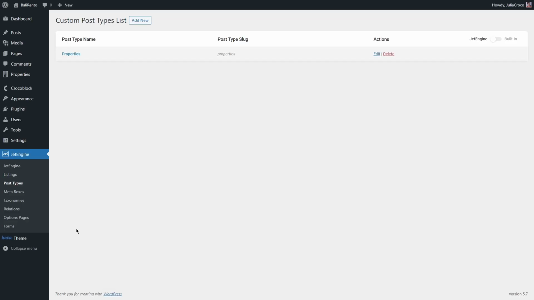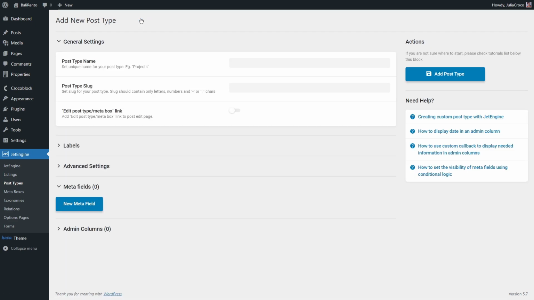Here you'll see the Custom Post Types list screen where all your CPTs will be shown when you will have one. I do have one custom post type here, and it's because I'm using our dynamic template Belluranto that already comes with a pre-made CPT. But the key point here is that actually you can easily create dozens of different CPTs with different settings. So let's create a new one from scratch. I'm gonna click this Add New button and start with the general settings. Post Type Name.